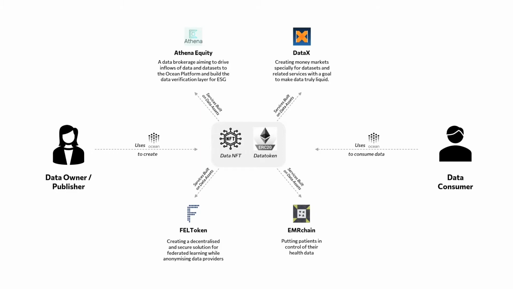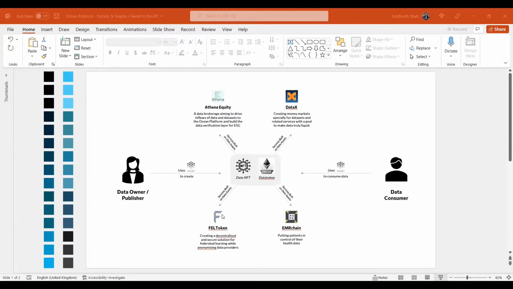So essentially, let's say that Yash wants to access Sid's data set. Yash will have to pay Sid in Ocean tokens to obtain that data token. Now, once he has that data token, he can redeem it for access to that data for any specified amount of time that Sid specifies. So the access controls are pretty fine-grained essentially. You can configure how long the access for Yash actually lasts. So one data token for a data service grants access to that service.